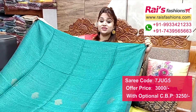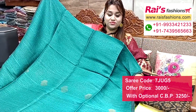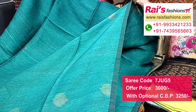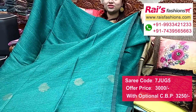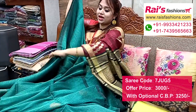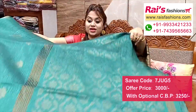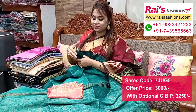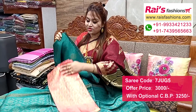Very beautiful one — organic linen base with beautiful fine weaving design buta work, smart trendy looks. Full base pure handloom organic linen, all-over golden jari weaving buta. Running blouse piece included. Pallu portions feature highlighted fine jari weaving design heavy worked pallu. Full base pad, very bright looks. I suggest a silk material heavy brocade work contrast blouse piece with this saree for your smart looks.